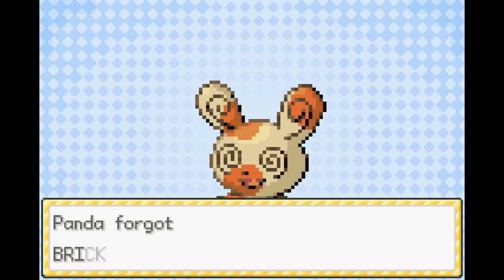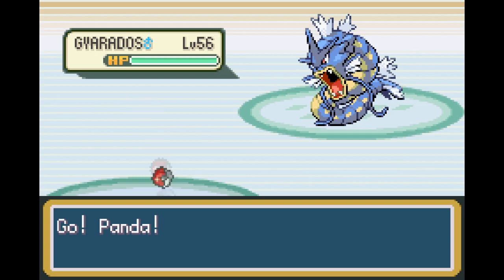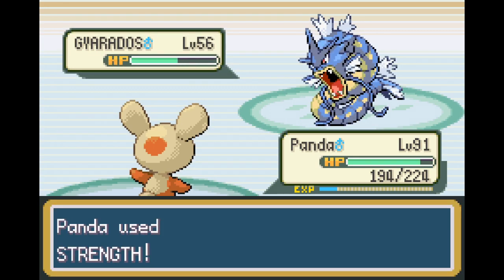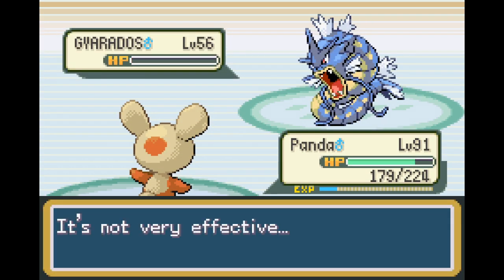Also, since you can buy Brick Break in Celadon City, I could just relearn Brick Break all the time. Lance leads with a Gyarados that has Intimidate. I take it down to red health in 2 hits while he uses Dragon Rage. Lance heals Gyarados. I used Brick Break once to save PP on Strength for some reason, so Gyarados ended up taking 4 hits instead of 3. But he did survive with like 1 HP, so I guess I just got unlucky.